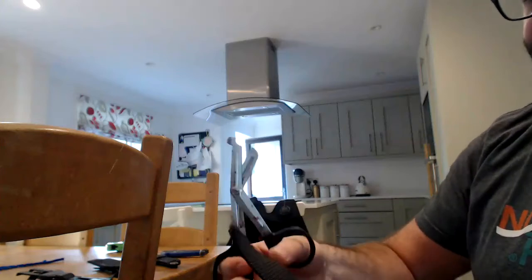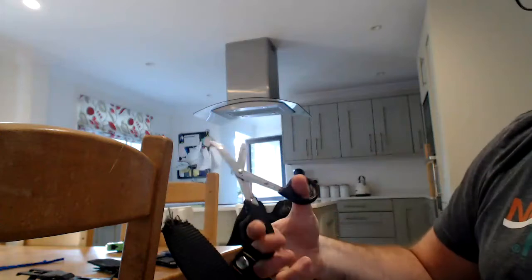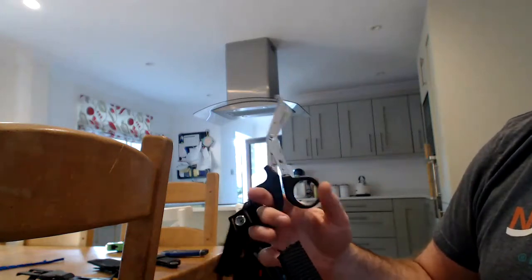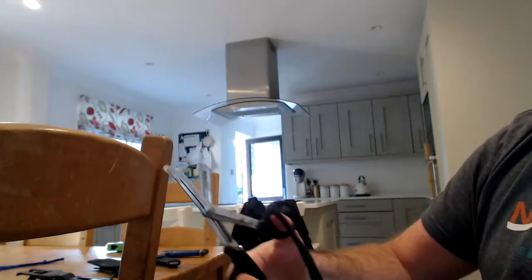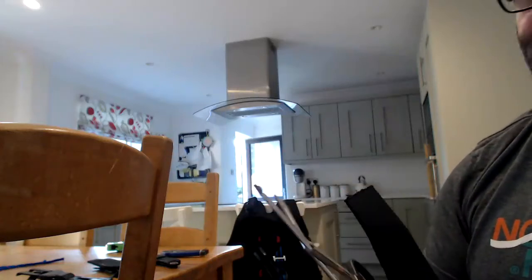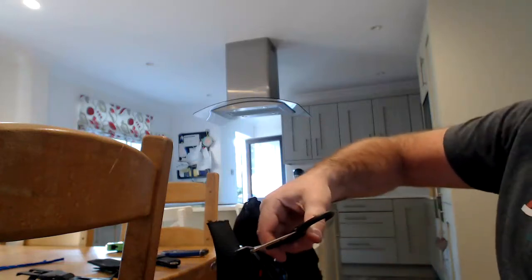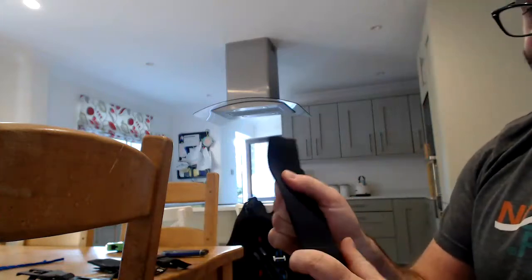Earlier on I mentioned that I have that pair of shears on my belt alongside my little knife. Part of my buddy check is that if someone needs to get me out, you can chop me out using those really quickly. If we try that same bit of work using these scissors, you can see the effort's minimal. Yeah. I mean, this is really what these things are designed for, isn't it? They've also got a little flat section that keeps the blade away from the body. So again, straight through.